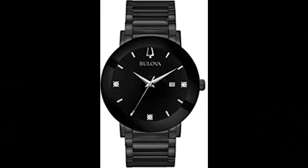Bulova men's modern quartz watch. Black IP stainless steel with three diamonds on black dial, three-hand date feature, metallized edge-to-edge curved crystal, screw-back case, black IP stainless steel bracelet with deployant closure, and water resistance to 30 meters quartz movement. Case diameter 42 mm, water resistant to 30 m / 100 feet. In general, withstands splashes or brief immersion in water but not suitable for swimming or bathing. Slim black IP stainless steel bracelet, black dial with three diamonds, date feature at three-hour position, metallized dome mineral crystal, secure double-press fold-over clasp with safety lock, water resistance to 30 meters.